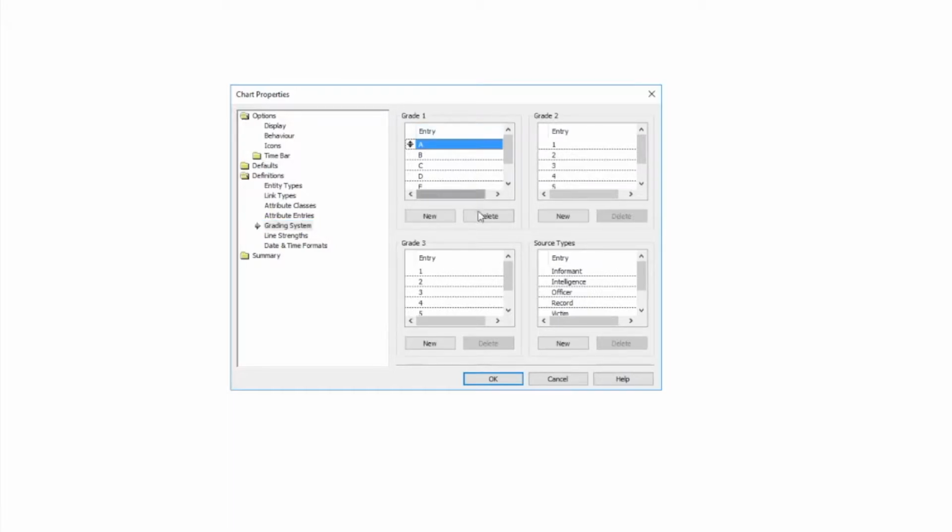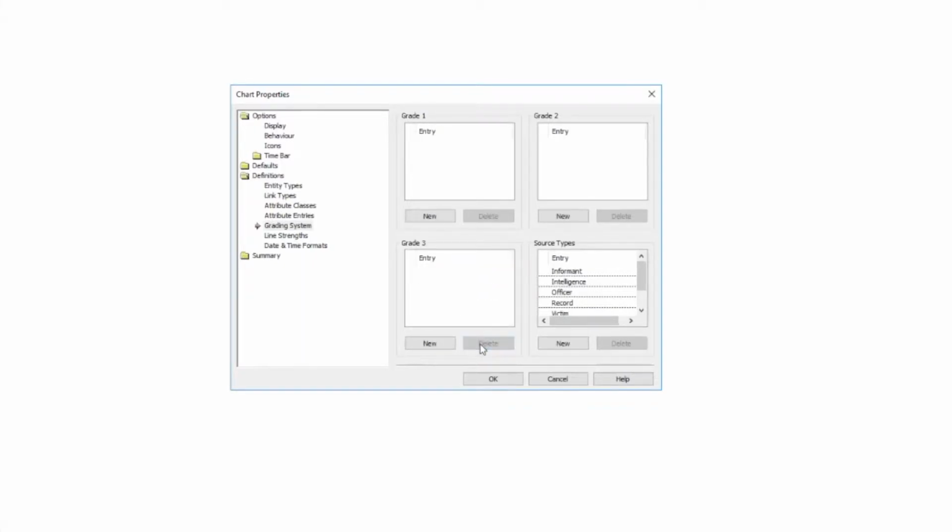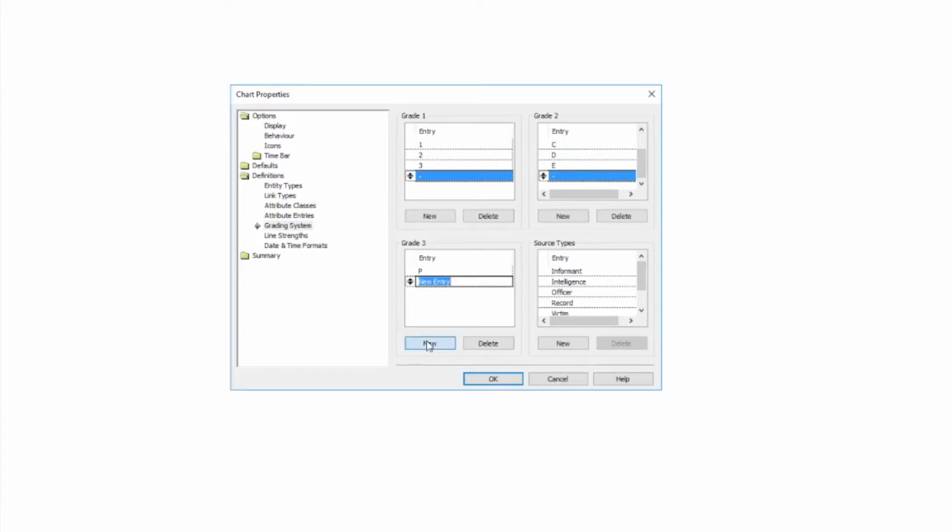We can delete entries from each grade. If I click on delete here, I can clear all of the entries for all three of the grades. And what we can do is enter the more modern grading system, which is 3x5x2. And it's as simple as clicking on new and adding in the new entries. So this first one I'll put 1, 2, 3, and then I'll add a dash just so I can have no grading if I don't want to have any grading. For number 2, I'll do A through E, and again, just a null one. And for grade 3, we've only got 2 grades to add, so I'll put those 2 in, and then the third null one.